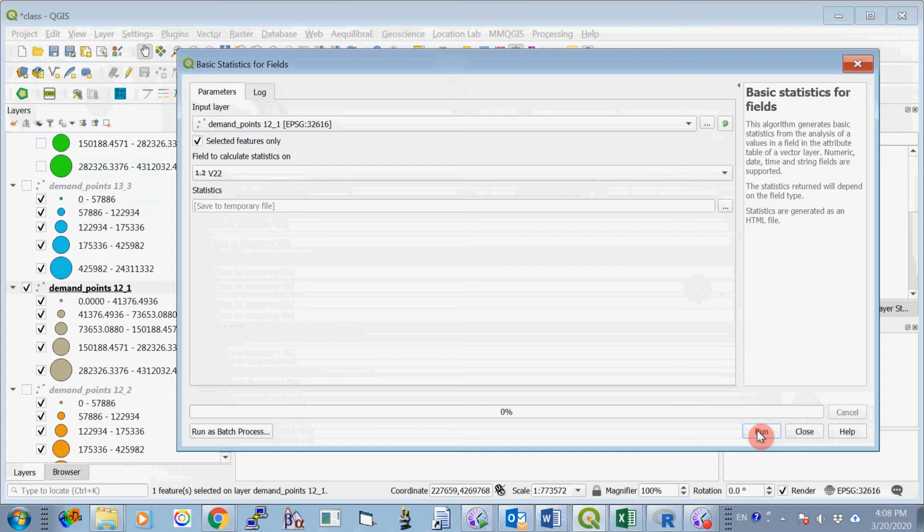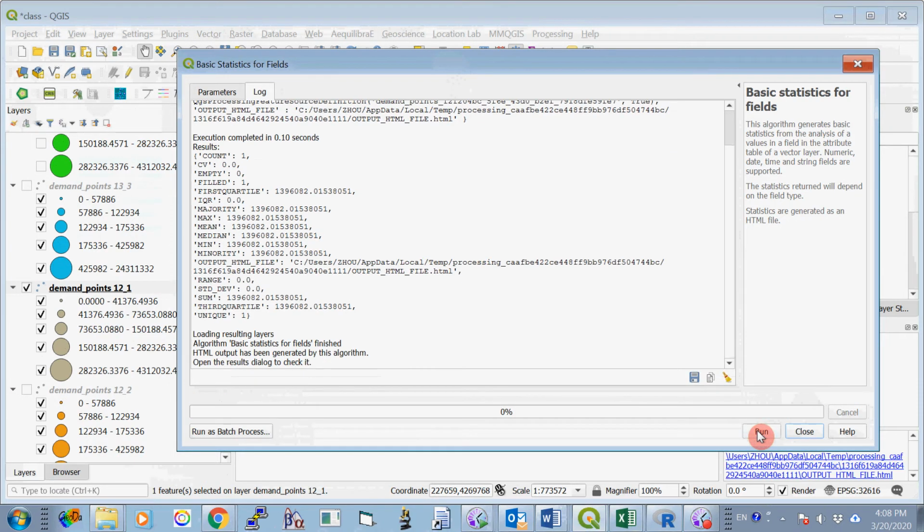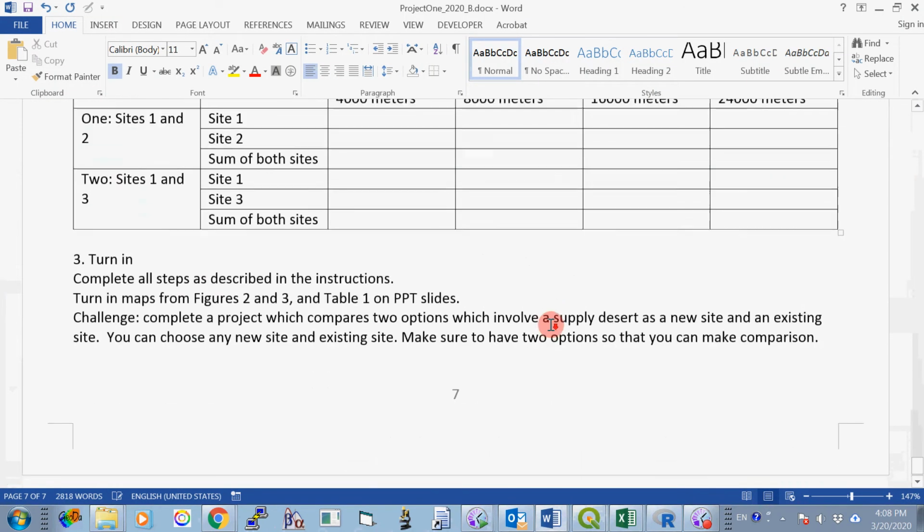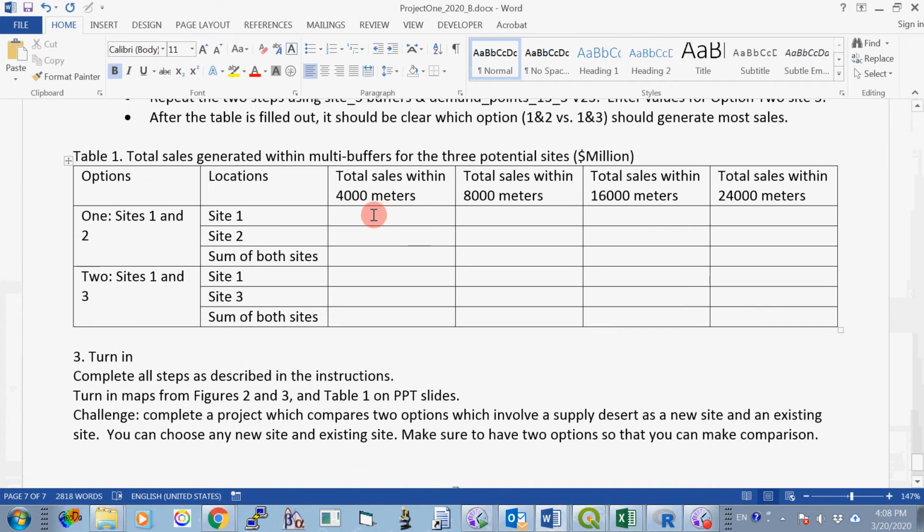If you run, you get some basic statistics. The most critical is this value, the sum: 1396082. That value you put in this space. In your instruction handout, at the bottom, you have this value, which is the value you would put here.